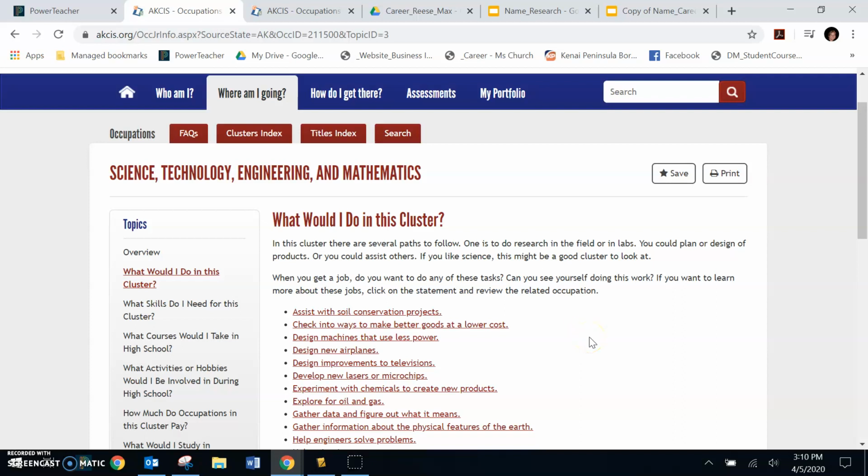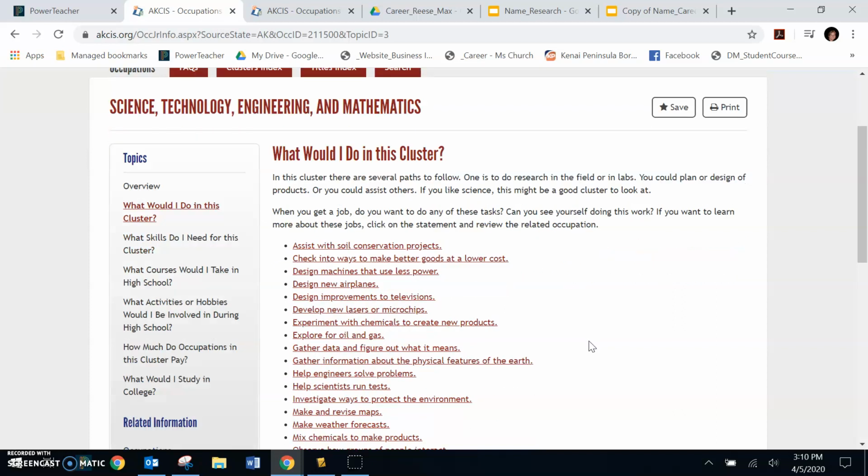Okay, what interests you? If you just cut and paste and copy and use the same language that is on the website, that does nothing. Okay, you need to read through here, perhaps click on the links, find out the information that they're offering and talking about, and come up with the answer to this question. What would I do in this cluster?